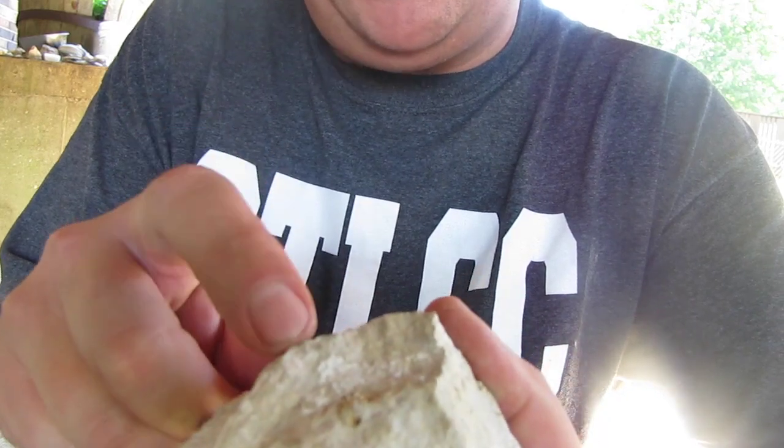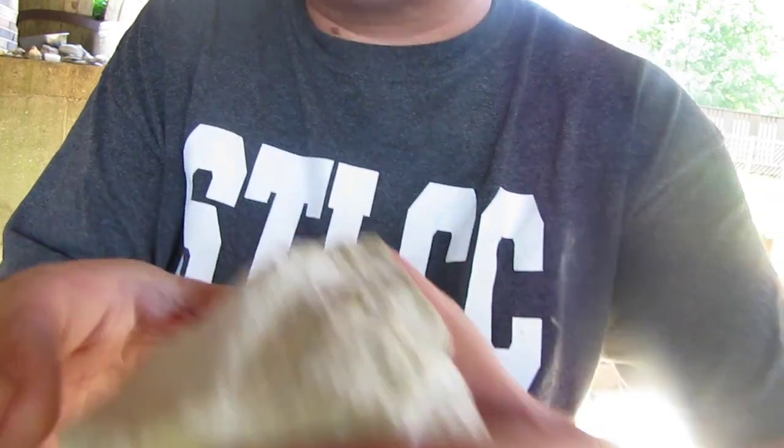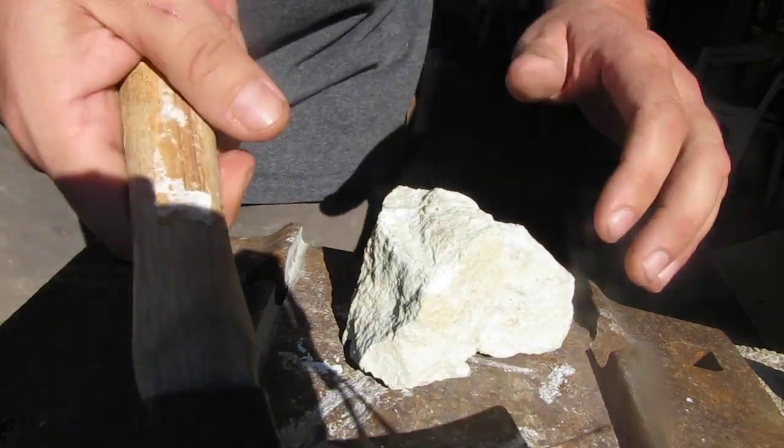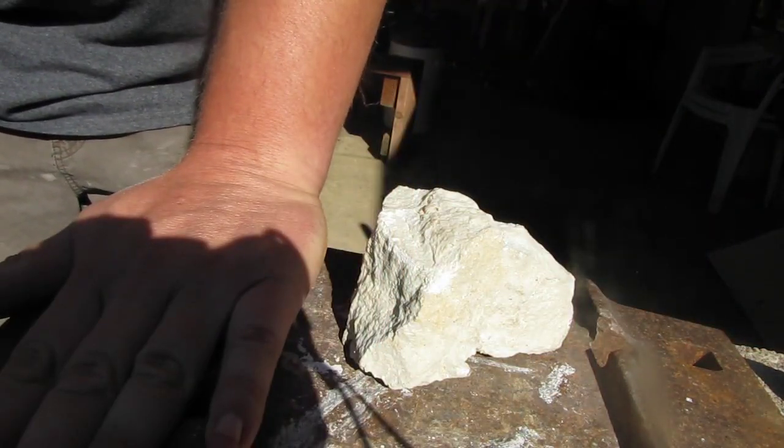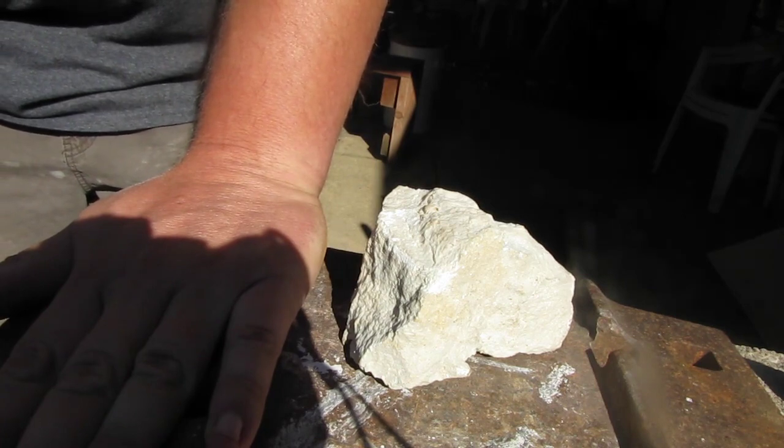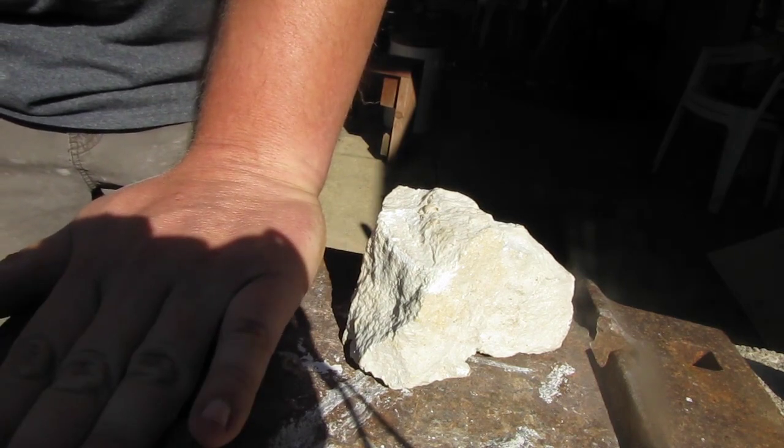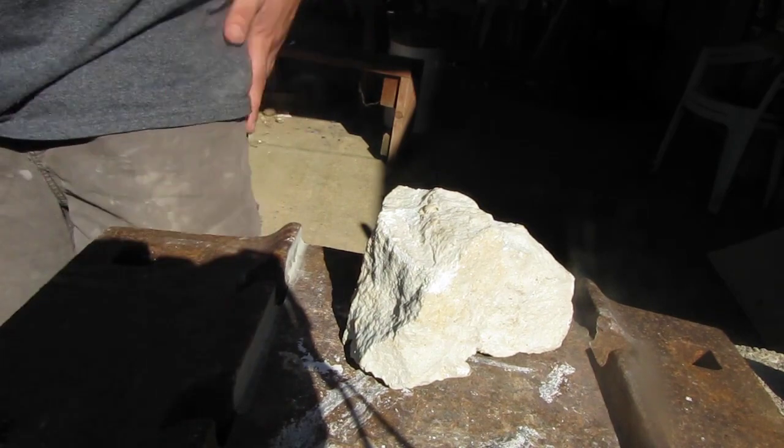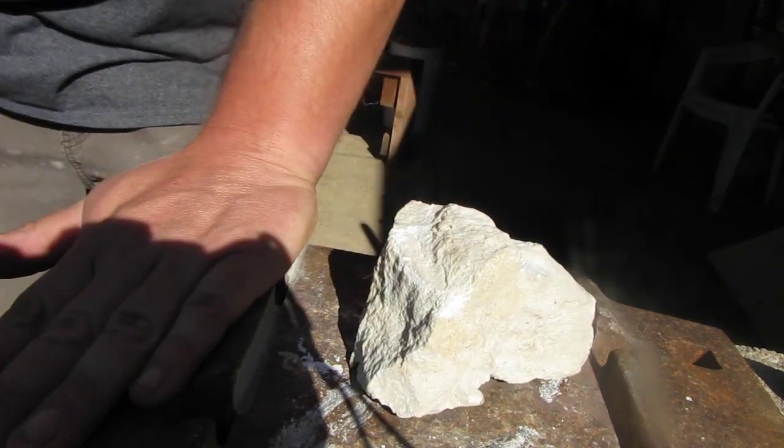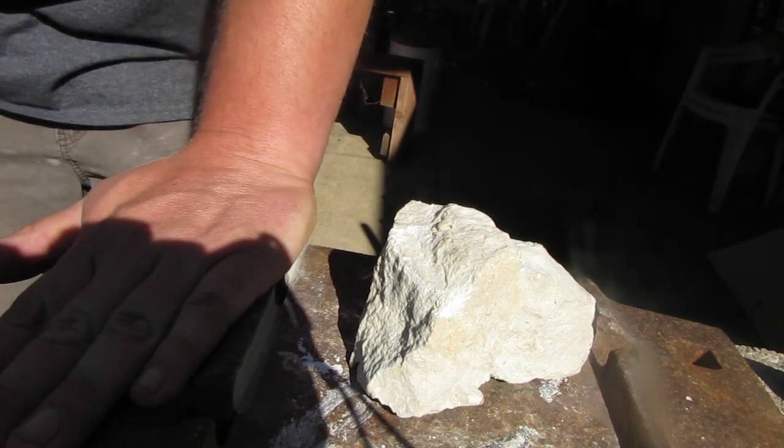All right, metal plate. Nothing more than part of an old railroad. They were turning up the railroad tracks near me, this was laying alongside. I did ask permission if I could have it, the guy was like yeah whatever, go ahead and take it. I was like awesome. So don't take stuff off of railroad tracks. That is privately owned property, you will go to jail for that. That's a big one.